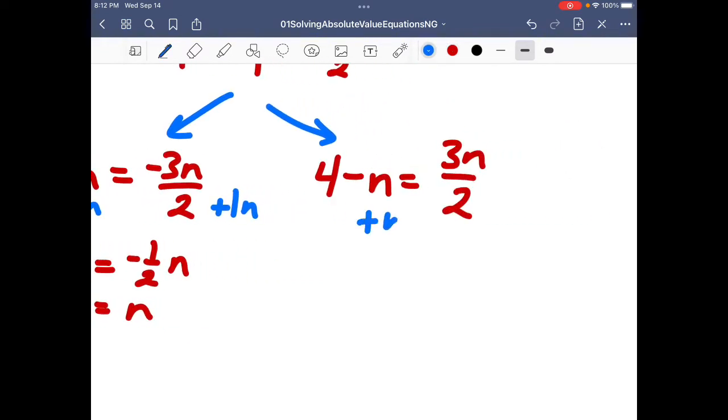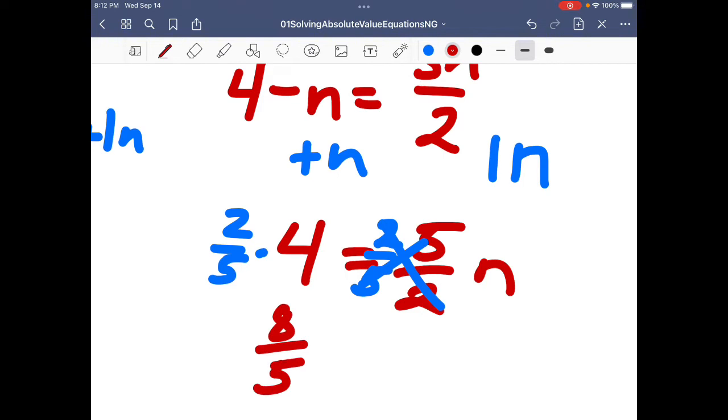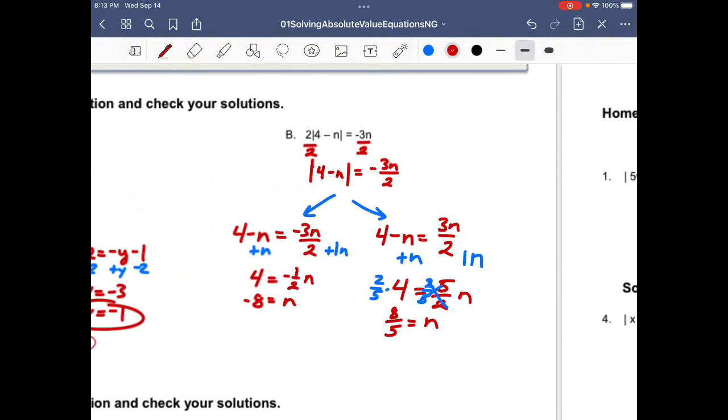Over here, I'm still going to add 1n, but this time I'm adding it to a positive 3/2. So that's going to give you another full 1, like adding 1 to 3/2, and that comes out to be 5/2 of n. Now here I can multiply by the reciprocal since I have a numerator and a denominator, so I'll multiply both sides by 2/5. If you multiply by the reciprocal, that cancels out. You also end up with 8/5. Not necessarily pretty, but it looks like it's the solution. Or is it?